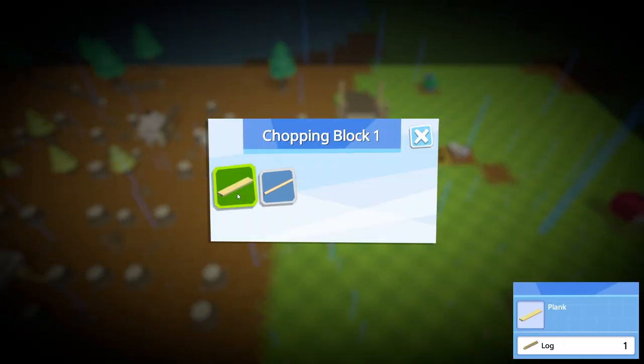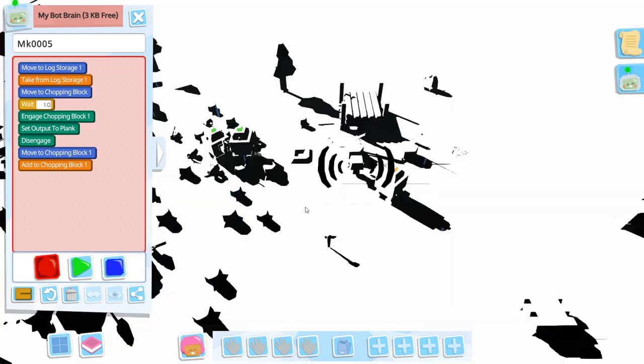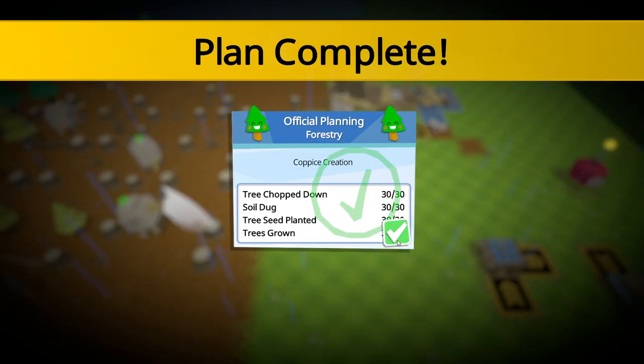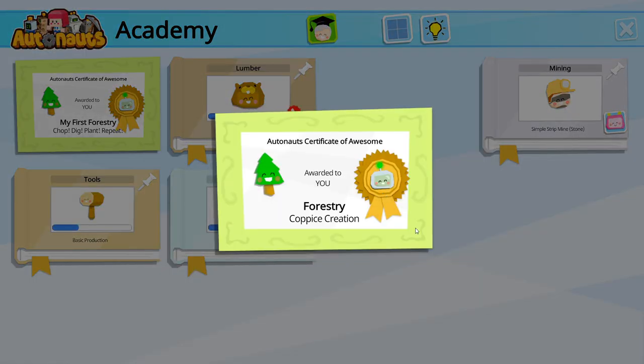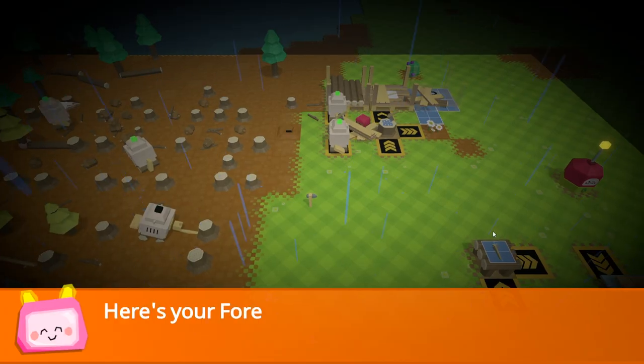Uh-oh. I don't know how to do this. There it is, and then you're gonna chop it. There, perfect. And repeat that forever. Go. Yay! We did something else. I don't know what it was. Oh, thanks. Forestry. Nice. Hey, we can build a lumberjack shirt now. Okay. That's what we needed.